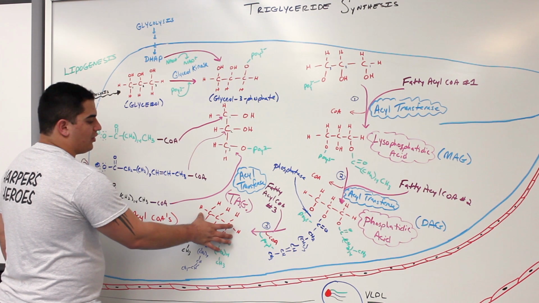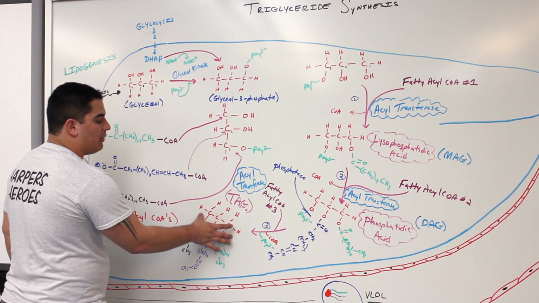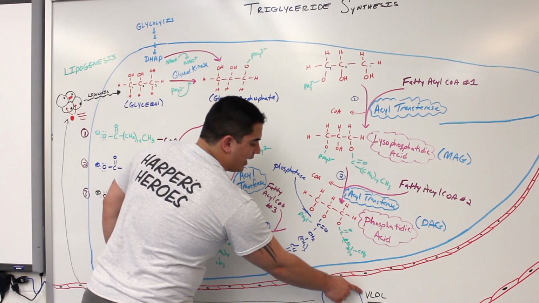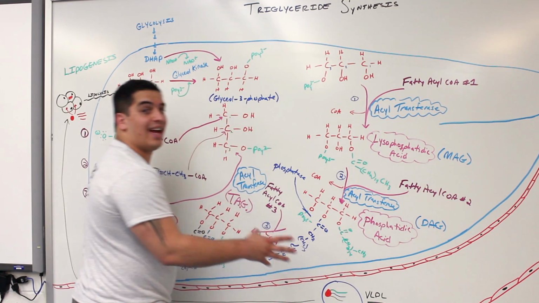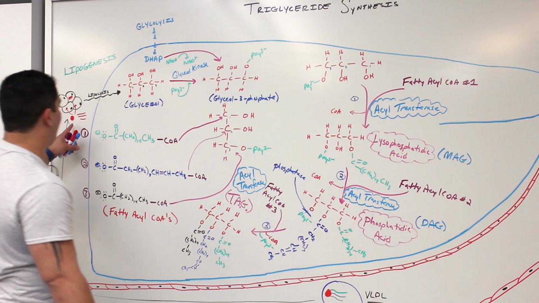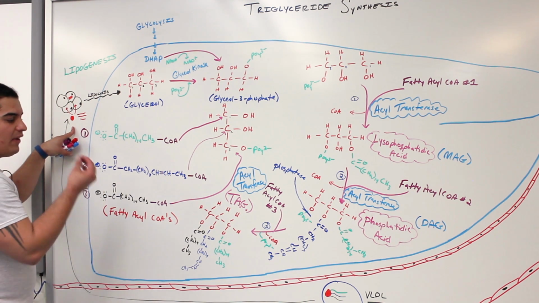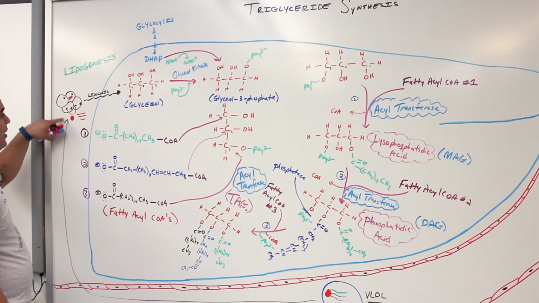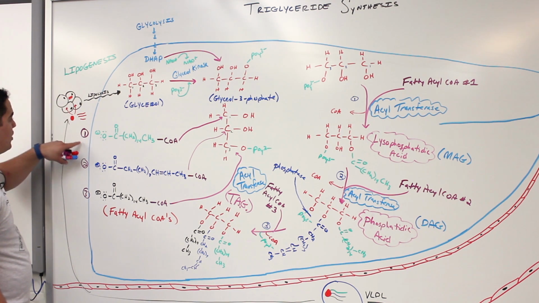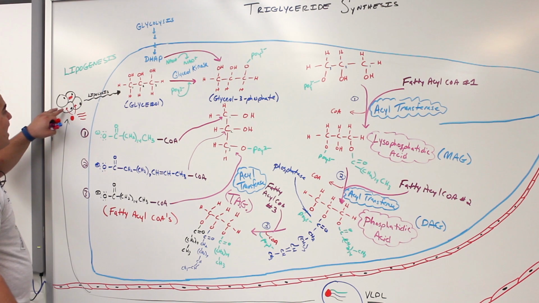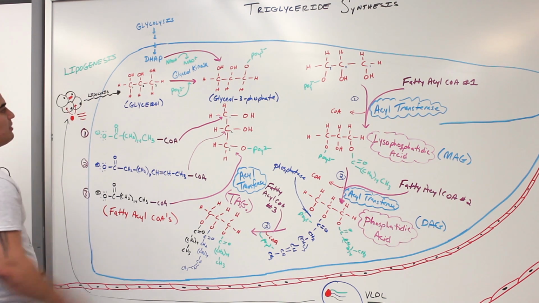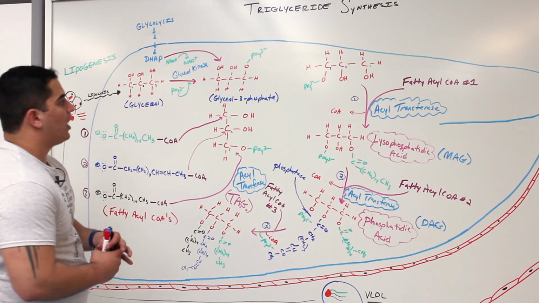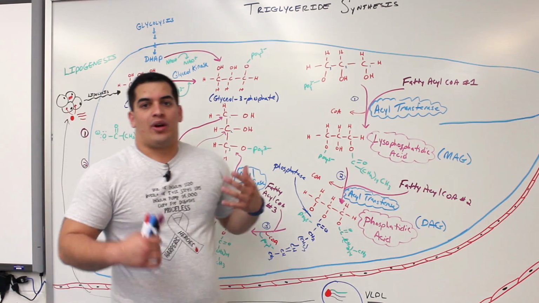What can we do with these triacylglycerols? Specifically, you're going to take these triacylglycerols in the liver and package them into special lipoprotein molecules called very low density lipoproteins. And where do they take the triglycerides? They take them to the adipose tissue. They have a specific protein on their membrane that recognizes a specific enzyme here called lipoprotein lipase, which cuts the triglycerides and releases them into the adipose, where they'll be resynthesized back into triglycerides and stored for when we need to utilize them again. All right, engineers, so in this video we covered triglyceride synthesis.